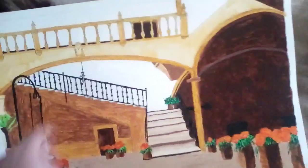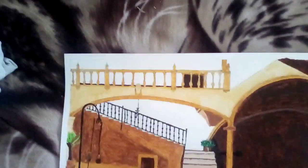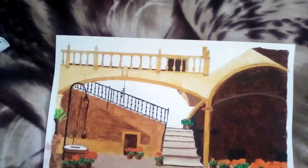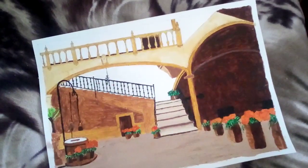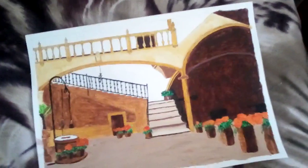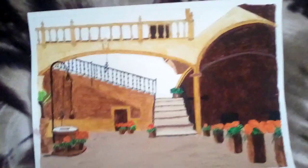Then I had to do the handrail for the stairs, which is very fiddly. So I used the little paintbrush that I've got in with my stone painting kits again, the very small one. I was going to get some tiny brushes that are like 0 and 00. I've got a 0, but sometimes even the naught isn't small enough to do tiny fiddly things. So I did that with the brush from out of my stone painting kit.